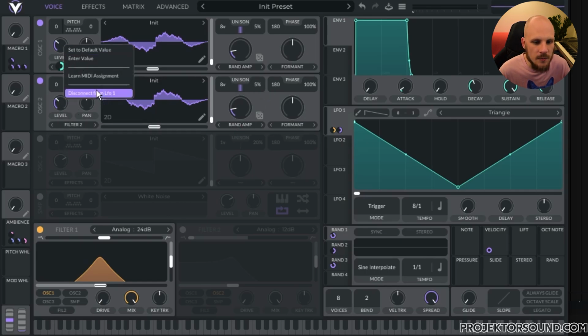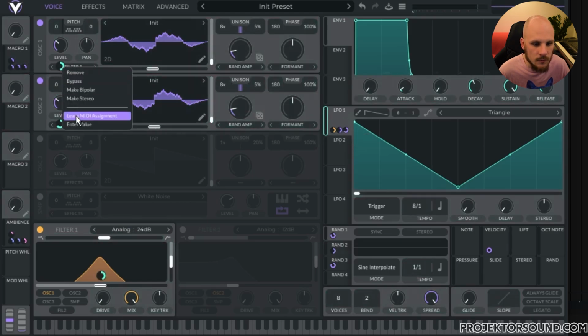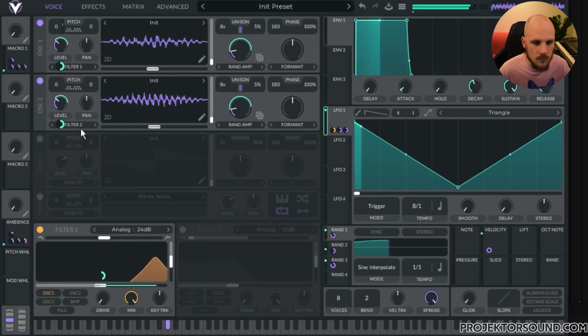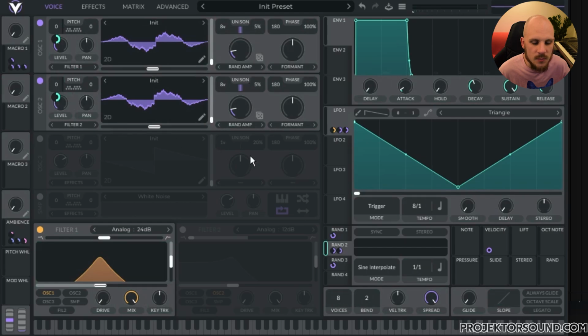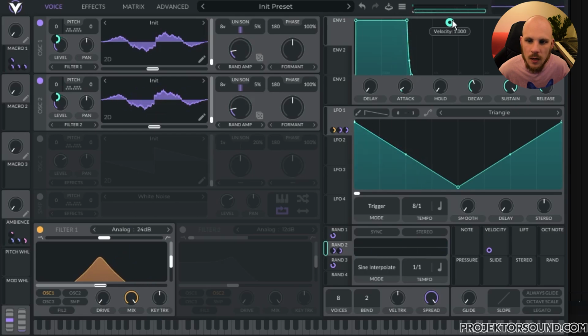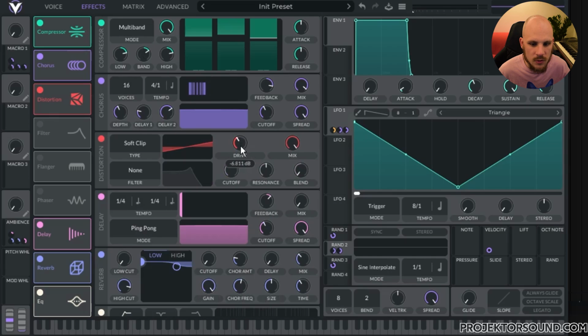This is also going to need the same volume modulation. Which is being controlled by this thing over here. And of course, we do need the same pitch modulation on this one. So this is going to have the same pitch modulation as well. Now we are a little bit louder. So what we'll have to do is turn it down somewhere. Probably through some distortion. You can actually turn it down in here by a certain amount of dB.